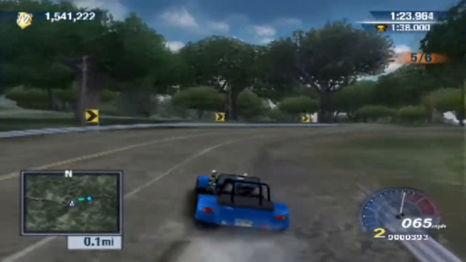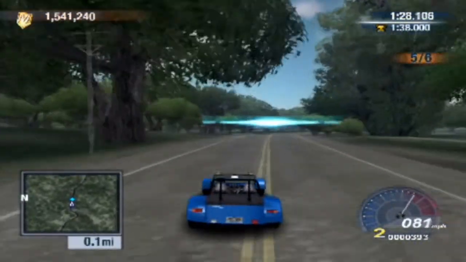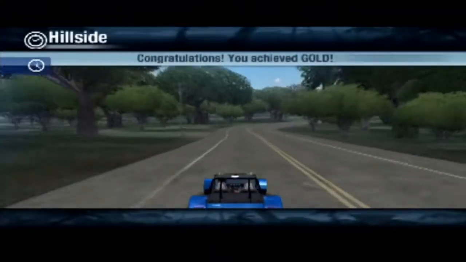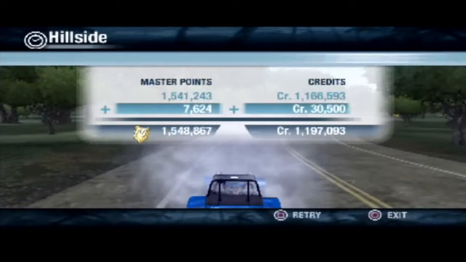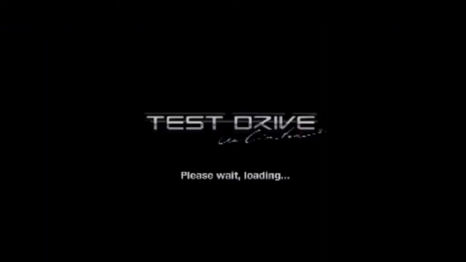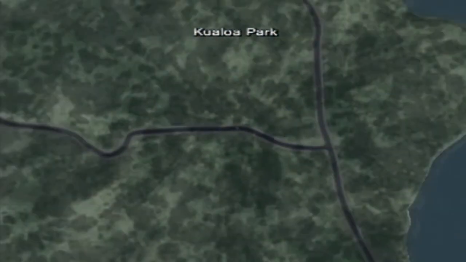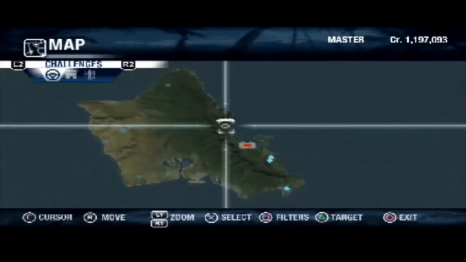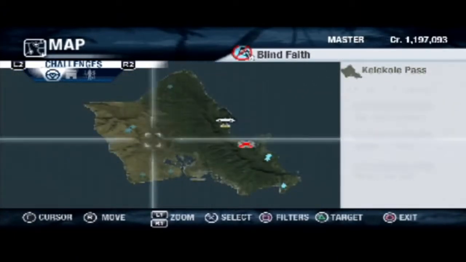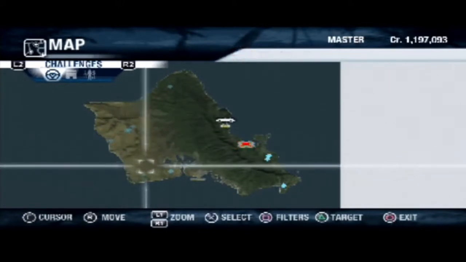Come on. And there we go, across the line. Gold medal, 129.2. That was very good, actually. We're at 1.2 million credits now. Pretty impressive. Right, so I think that is everything done for C now. That is locked behind a C-class car. If I check... Yep, by the looks of it, it is.